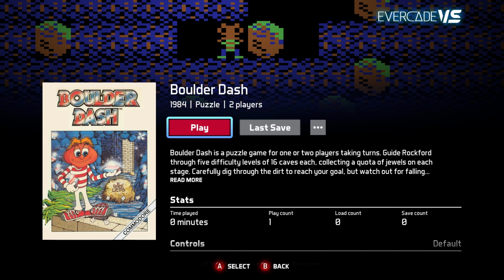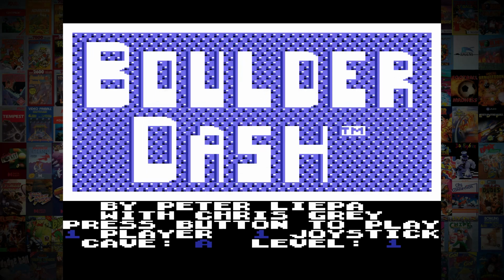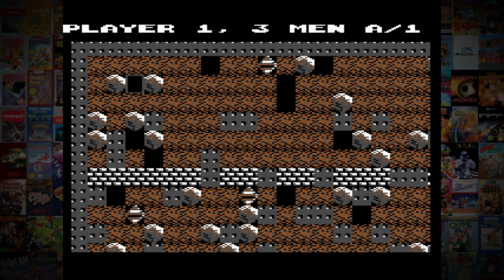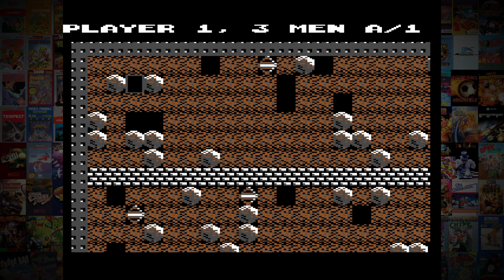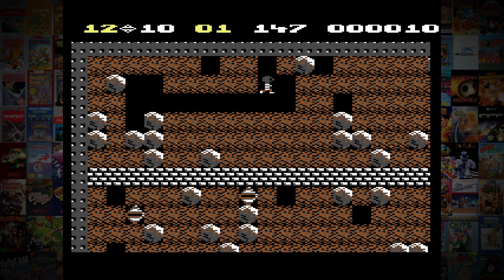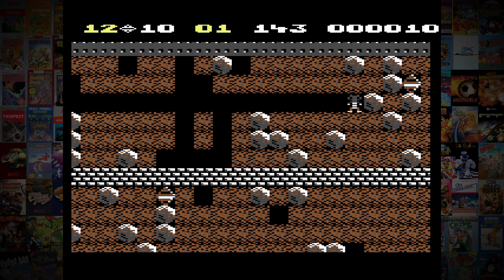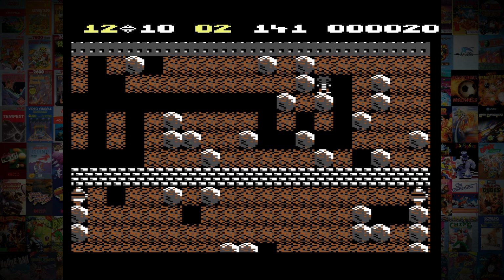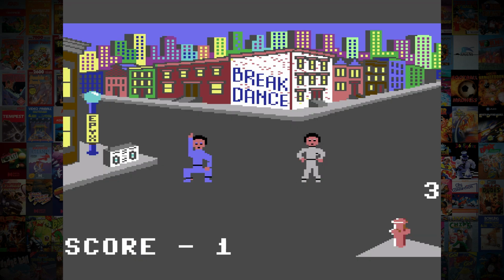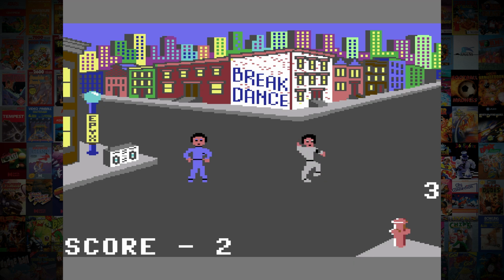But the big one probably for many is Boulder Dash, and it's on here and plays great. Nice to see that. I know there's many people that cut their teeth and played this game growing up, and such a timeless classic. This is the type of game on a collection like the C64 collection that I think people want. They want these timeless classics that everybody remembers playing. And you know what? It was awesome that Blaze Entertainment secured the rights for this. All these games are licensed, and so they have approval from the development team, programmer, or company that owns the rights.